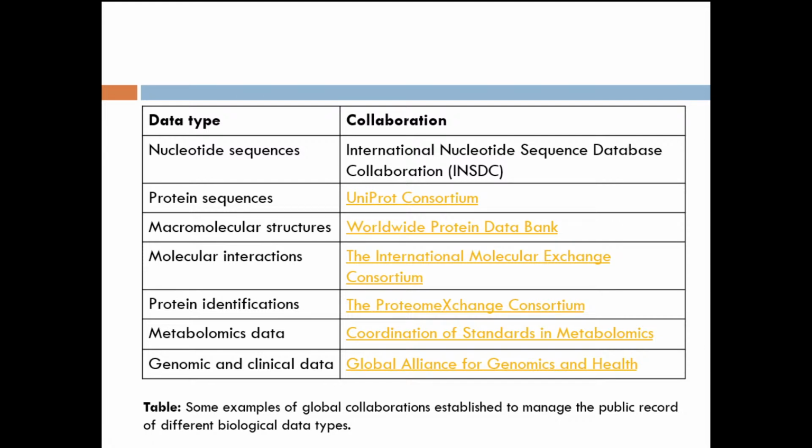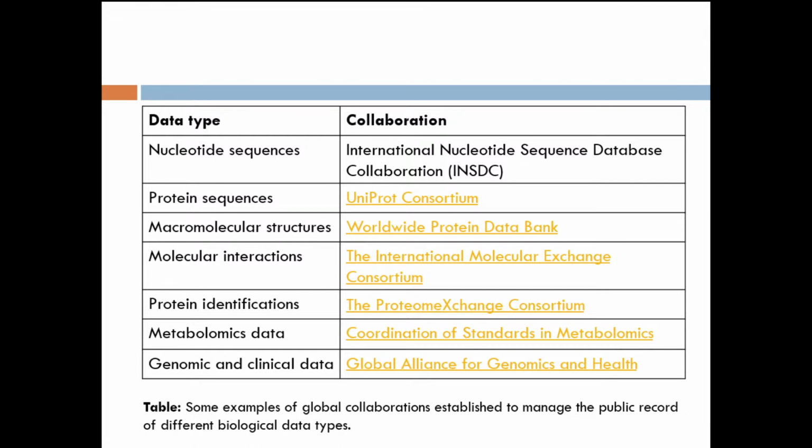And as a researcher, if you are searching for any particular sequence, you don't have to search in all three databases. All the information is the same in any database. You can search in GenBank, you can search in the ENA, or you can search in the DDBJ, whichever you are interested in. The information available in all three databases is the same. So this is the data sharing collaboration.